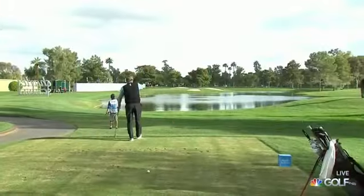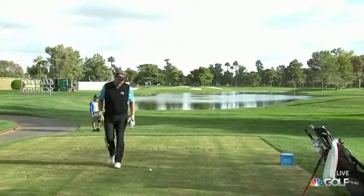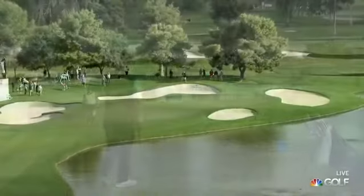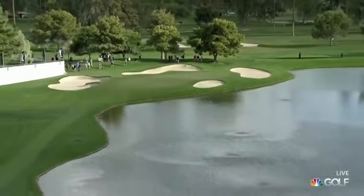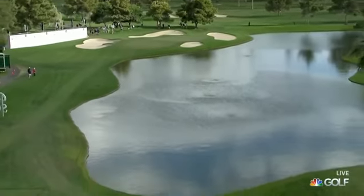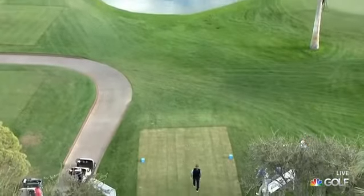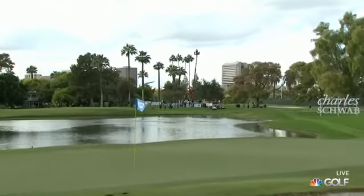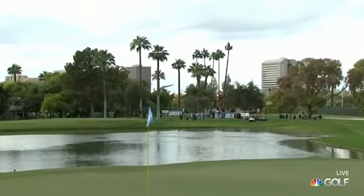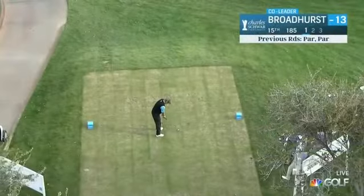Up to 15. And, well, nice look at the 15th from behind the tee. Middle hole location in the back. And, Kurt, this is always an interesting par 3. You have the wind blowing one way, but it feels like it's going a different direction. It's tough to get the wind right when it's out of the southwest like it is right now. Sometimes it feels like it's quartering in. Other times it feels like it's straight right to left. So club selection is very important here.